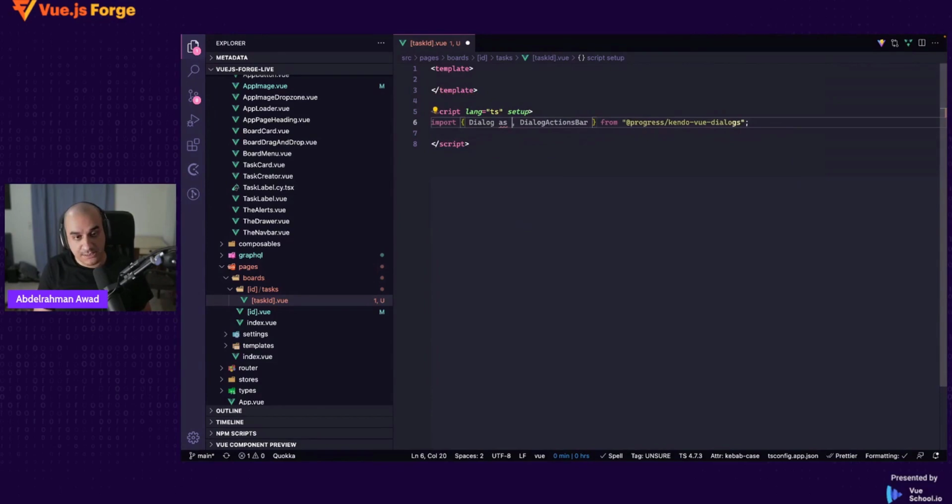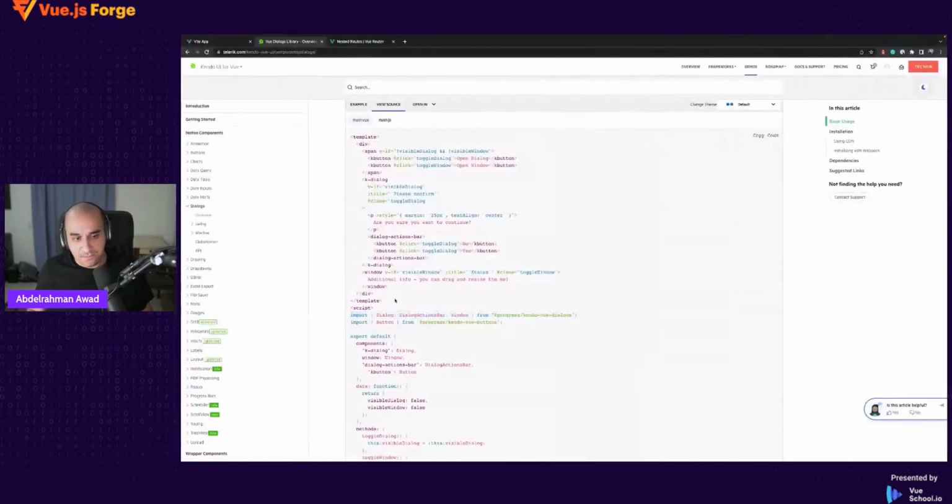Now, good practice is we rename those to something to have a prefix, so to let our fellow developers on the project know that these components are not the native HTML components, because there is a native dialog element, so you don't want them confused. Although Vue will render the one that you meant, so if we imported this as dialog, it will render correctly. Okay, so we imported the dialog components, and let's grab the basic HTML here.